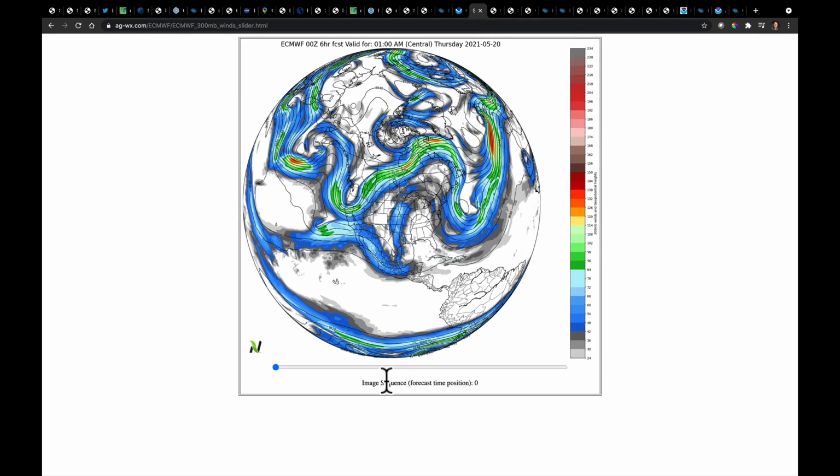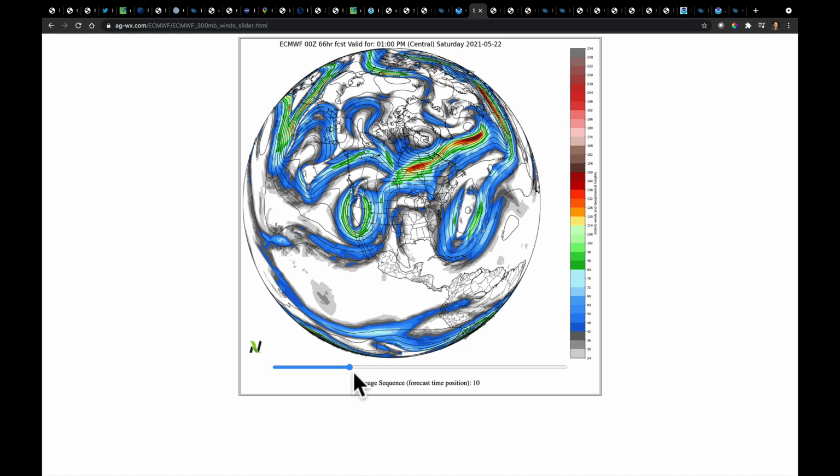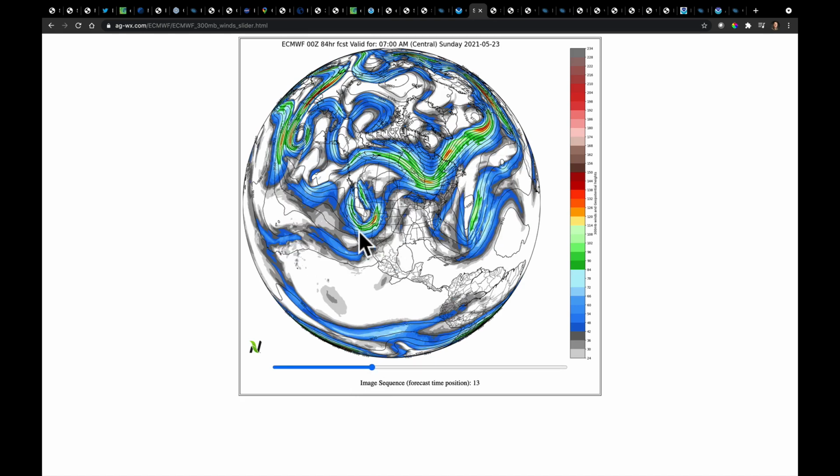Well, the pattern shift is evident by looking at the jet stream level winds. If you remember that video, maybe 2 weeks ago, I said, gosh, the flow is just coming down like this. It's like this weird check mark. Remember that? Northwest and then bouncing back out into the North Atlantic. Well, as we evolve forward here and these troughs begin to develop here over the west, this now sends our flow more like this.